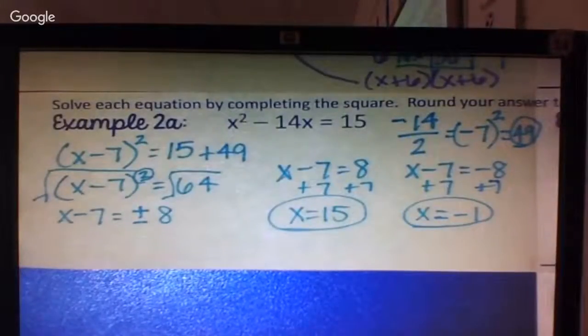Wait, what is this? Where did this come from? This is a quadratic question. If I would go to solve this using the quadratic formula, you'd have to move the 15 to the left-hand side. So then you get A is 1, B is negative 14, C is negative 15. Okay, we good so far? Yeah. Okay, we do your discriminant. Negative 14 squared minus 4 times 1 times negative 15. Can you do that in your head?